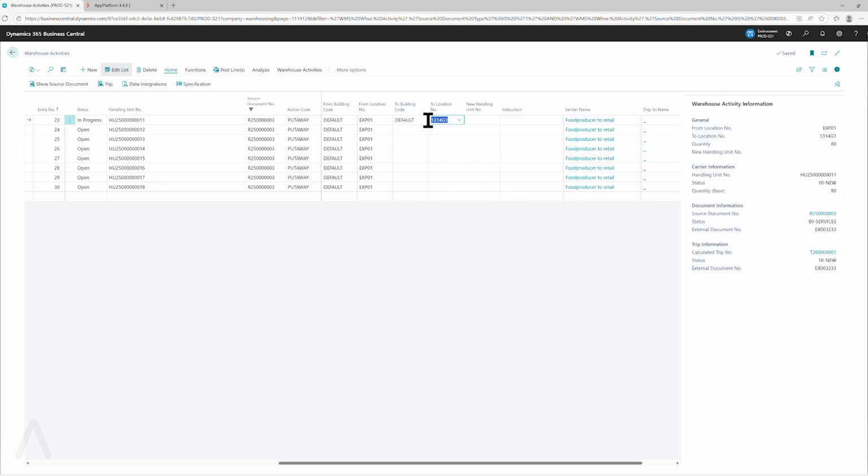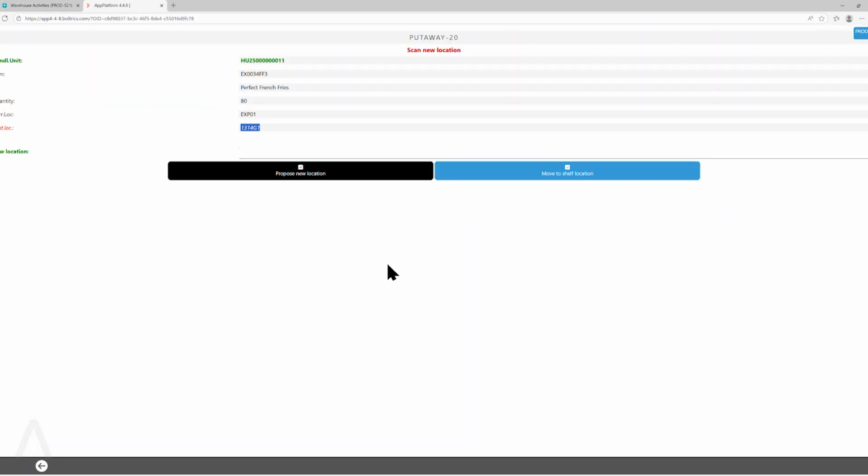In this context, it determined that it needed to be put away at 1314 G1. This is calculated at the moment that I scan the pallet in front of me, because that's the moment the system knows which locations are free to put away to.